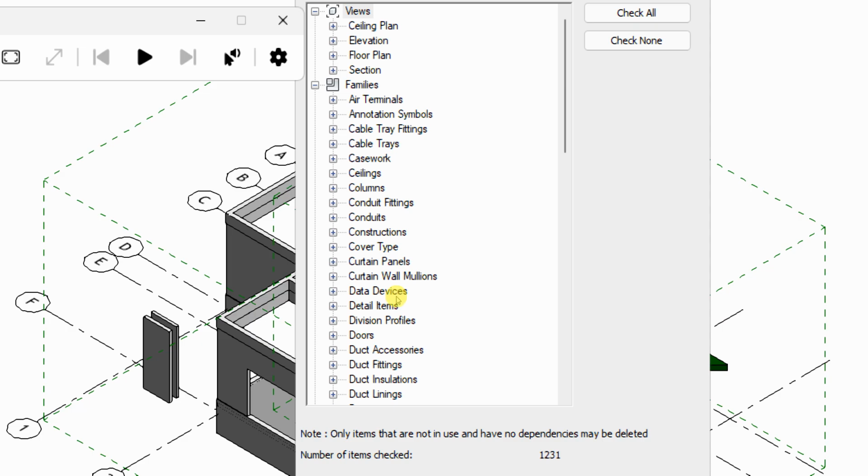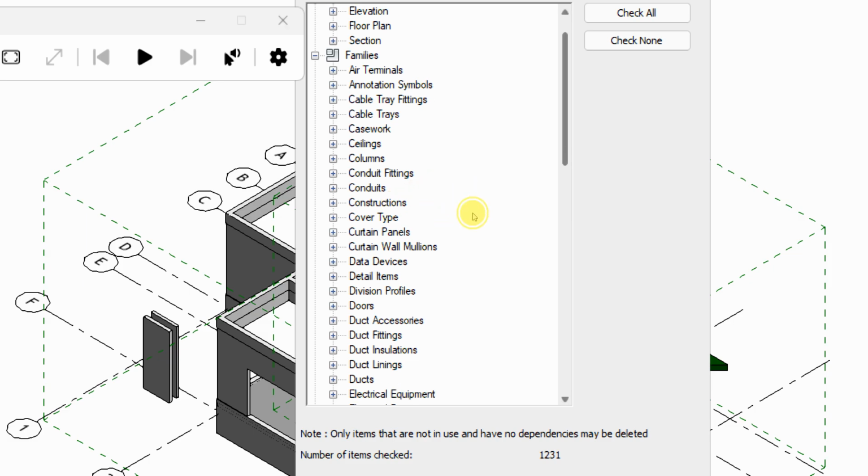For instance, when you are working on a project and you are doing plumbing work and you are doing WC, at least for every project there is one WC that you should be working with. So you cannot load about 5 WCs in one project, knowing very well that you are going to use just one WC. So what I'm going to do is that I'm going to purge only the walls now.